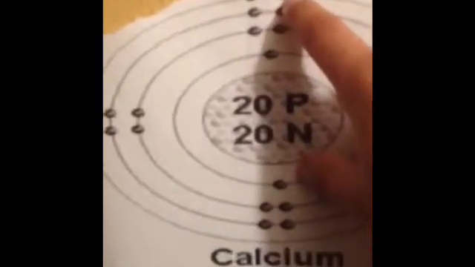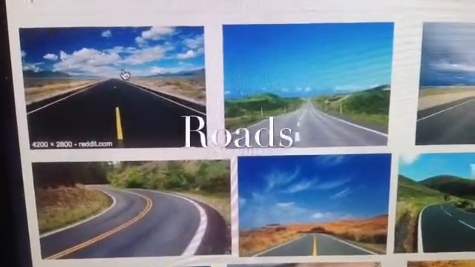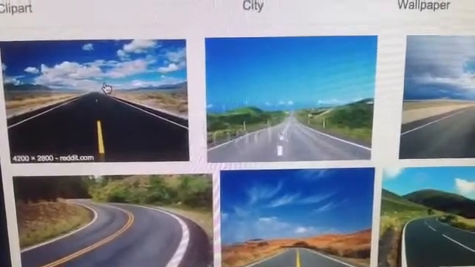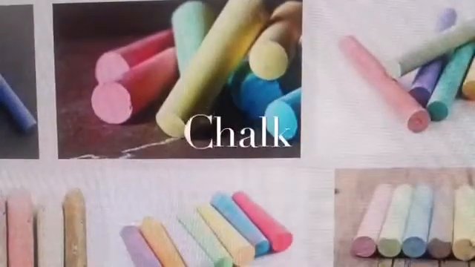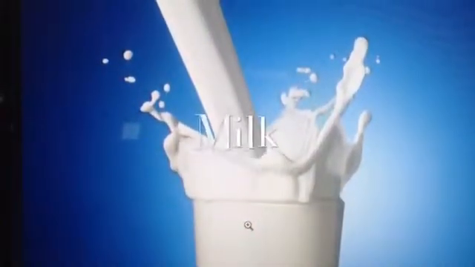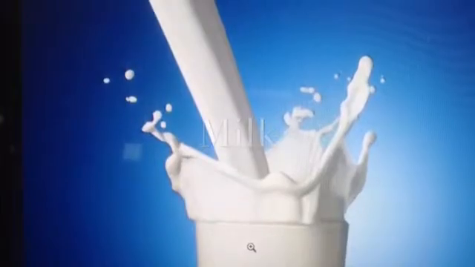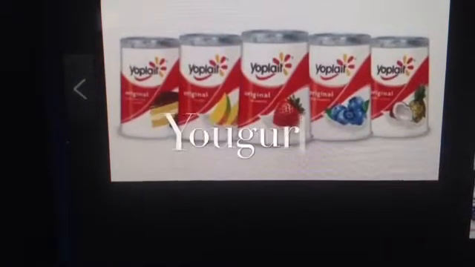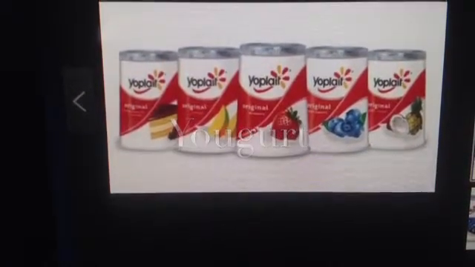The 2 most outer electrons in the fourth shell are also known as the valence electrons, and the valence electrons can make ionic bonds, as displayed in the video before this. Calcium was discovered in 1808, and has helped make many things like roads in today's society, which are our main way of transportation in the U.S. Also, calcium helped make chalk, which was essential to learning in the 1900s. Calcium also makes milk, but at the same time makes yogurt. Both of these give us nutrients to make the body healthy.